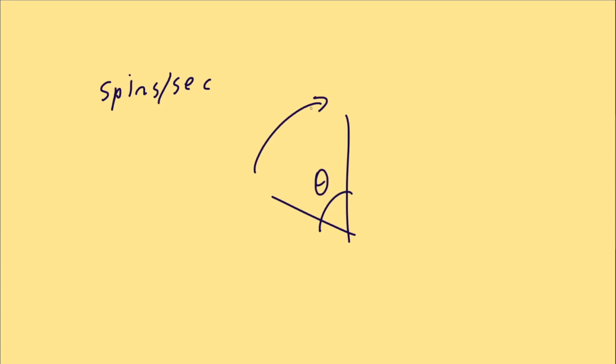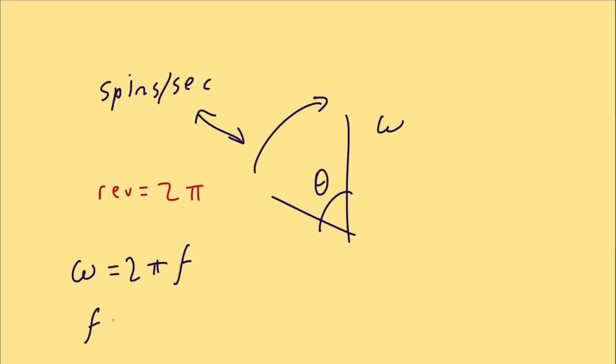This is the last section of the video. And it's not too important, but you should know it. It's frequency and periods. So the big picture idea is that frequency is how many spins per second. And angular velocity is how much angle you're sweeping through every second. Now we can connect these two ideas. Because one full revolution is equal to 2 pi radians, angular velocity can be found with 2 pi multiplied by frequency. And frequency can be found with angular velocity divided by 2 pi.